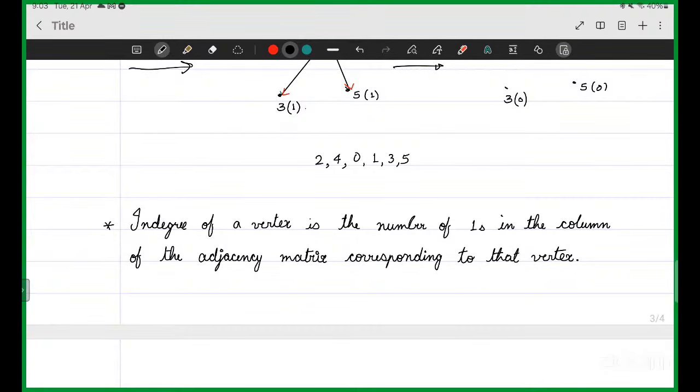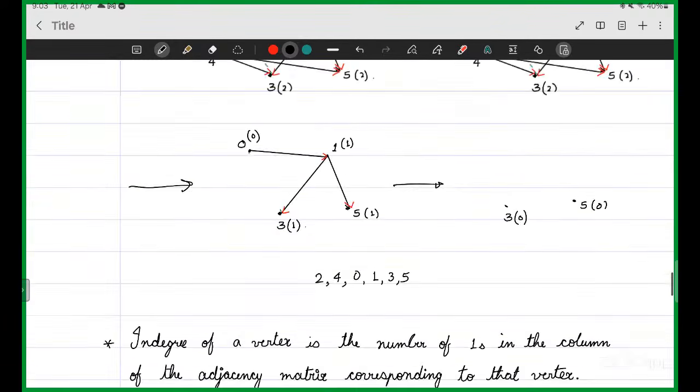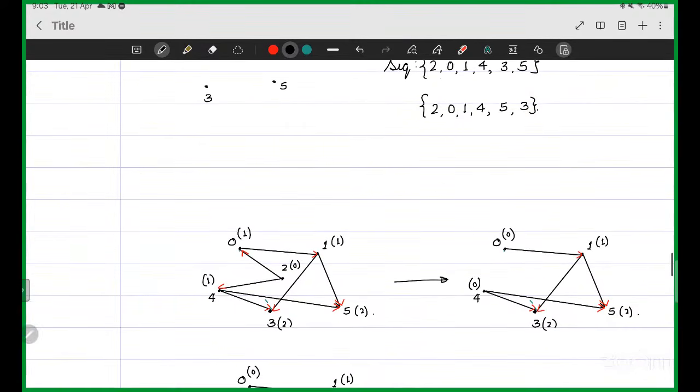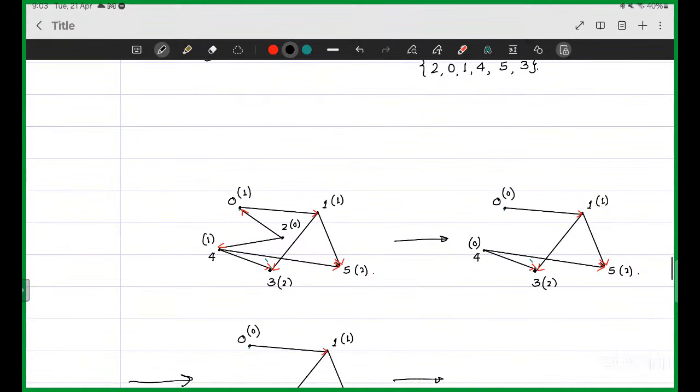Sir, is there any in degree cardinality also we need to calculate? If you were to do it this way, if you want to write down all the degrees of this, and then start eliminating, updating in degrees and all that, then you can compute the in degree of each of the vertices and then proceed this way.